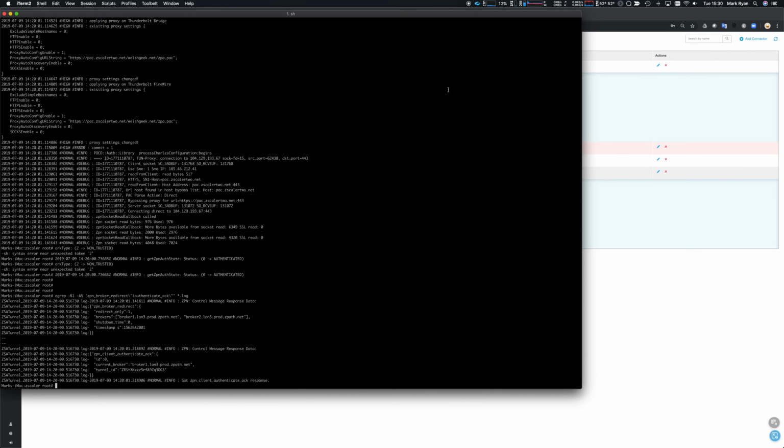Of course, we've only just restarted Zscaler app and logged in, so we don't see a lot of this. But what we can see is the user connected to the redirect broker, or Zen, and the Zen said, hey, the closest ones for you to connect to are broker1.lon3.prod.zpath.net, and the backup one is broker2.lon3.prod.zpath.net. So prod.zpath.net is the production Zscaler Private Access Cloud. Lon3 is the Zscaler physical London 3 data center, and we've got two Zens in each of those.